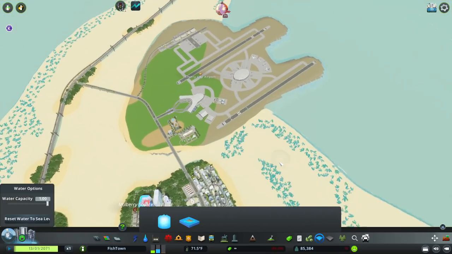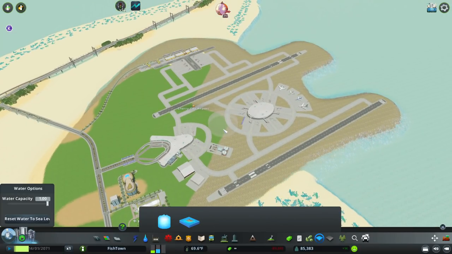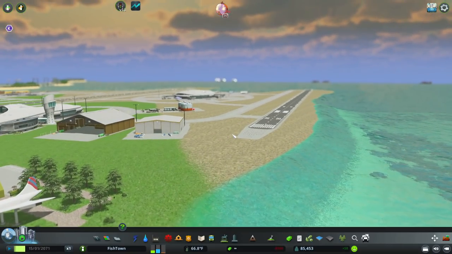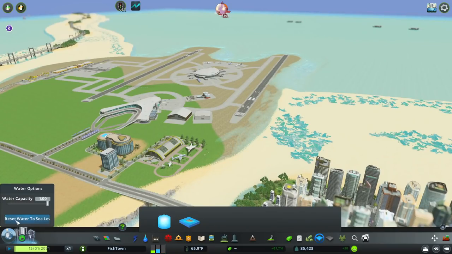Right. I got my flooding ready just in case. It shouldn't flood. It shouldn't flood, right? You never know in this game. You never know. I can't wait till it's all green again. But we want this little bit of open space anyway. We can utilize that. Are we flooding? I'll reset the sea level just in case.